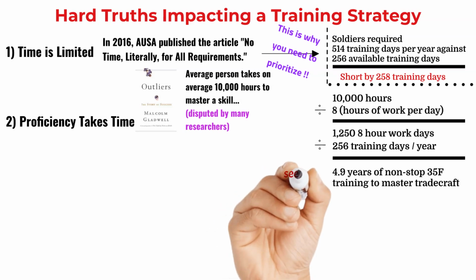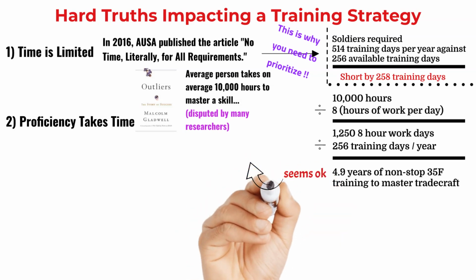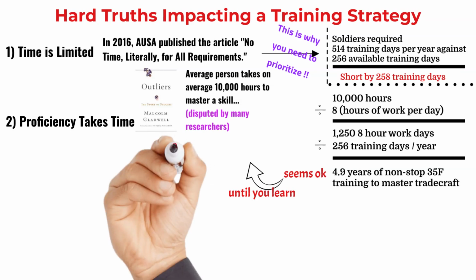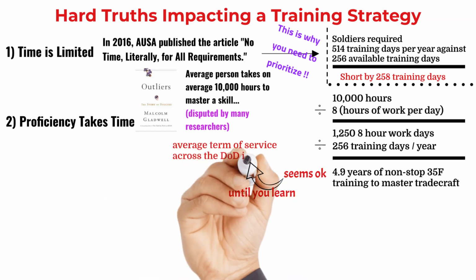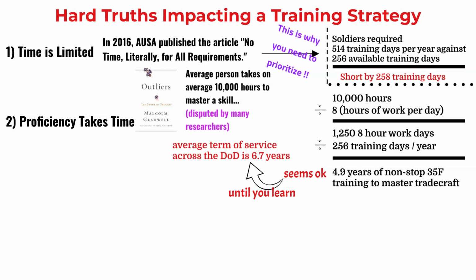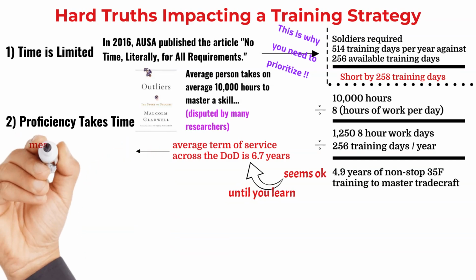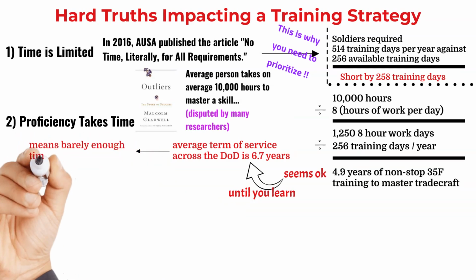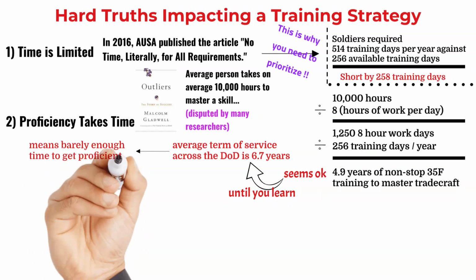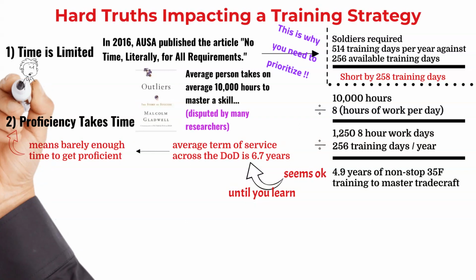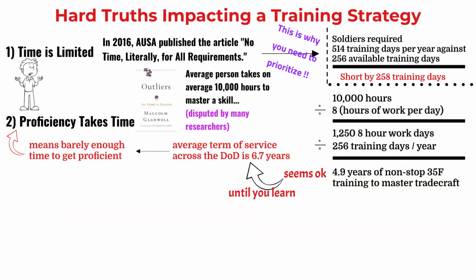A time investment of 4.9 years doesn't seem too bad until you account for the personnel turnover and force demographics of the Army. According to Pew Research, Social and Demographic Trends 2011, the DoD's average service term is 6.7 years. Viewed alongside the 4.9-year requirement to master all-source tasks, this means many all-source analysts do not stay in the Army long enough to master their current critical task list requirements, if they cannot spend every single day they are in the Army doing exclusively all-source tasks.